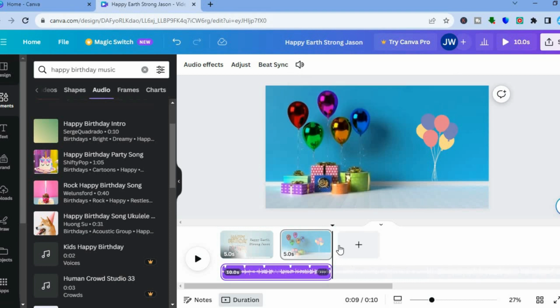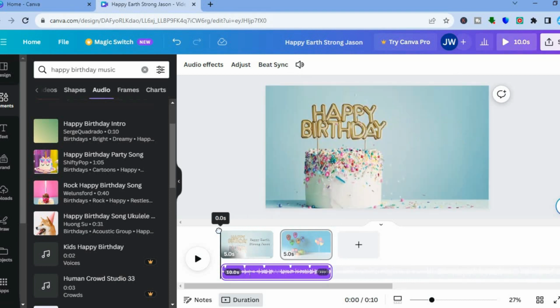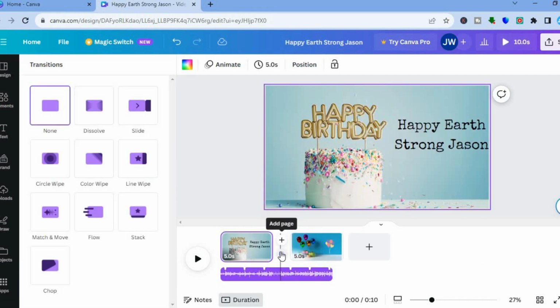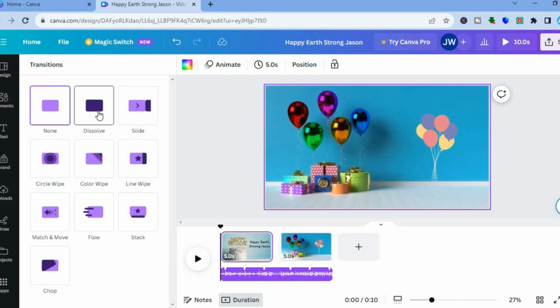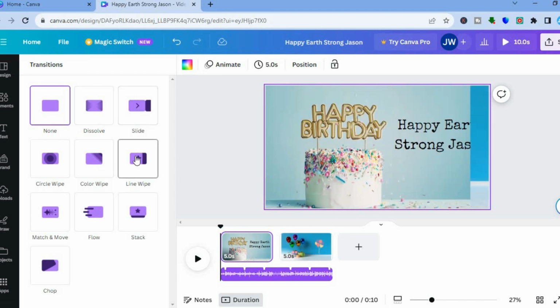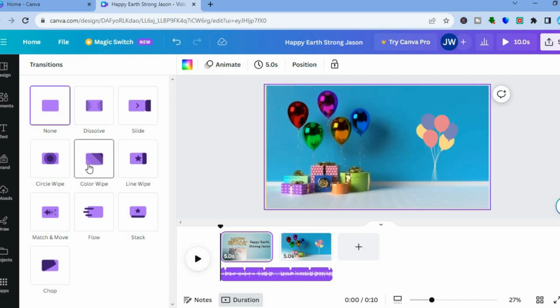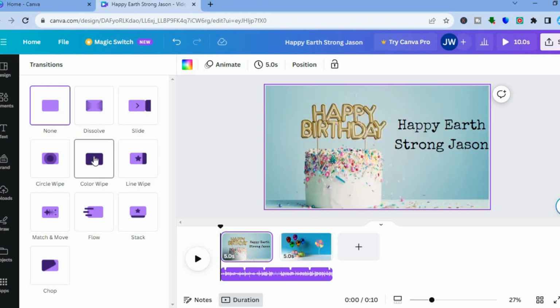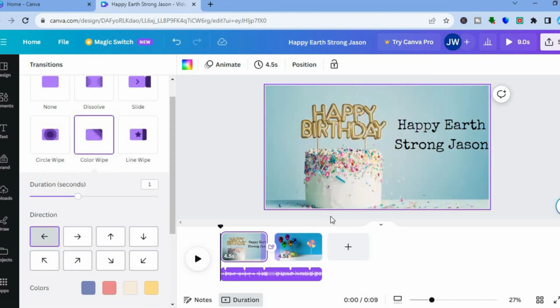And also, if you would like to add transition in between, all you'll need to do is go in between pages. Then from there, you'll tap right below the plus and you will see add transition. And you can see the different transitions that you can add right here. So for example, let's say I would like to add this transition. Now, if I were to play it, so tap on play, I can tap on play right here. You can see it right there. And then you will see the transition as you can see it here.